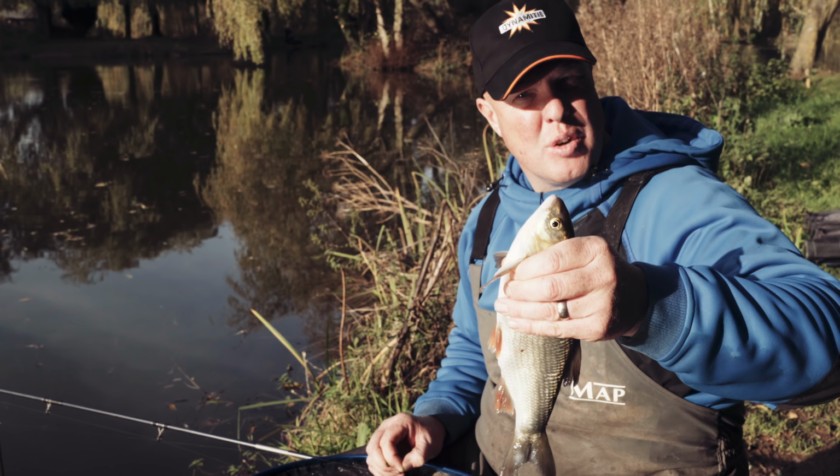So the traditional way of hooking a maggot, get the best chub bait out in the world, white maggot, is hooking it through that little frilly bit on the fattest end of the maggot. So it still has plenty of wriggle on it. The main thing is that you don't burst it. If you burst it, forget about it. So that's the traditional way of hooking a maggot.